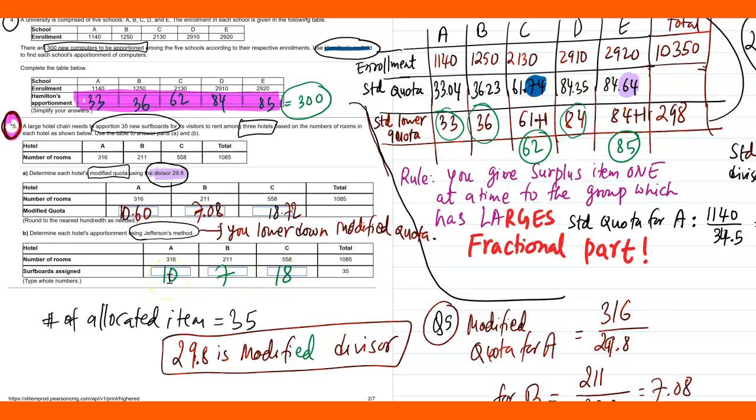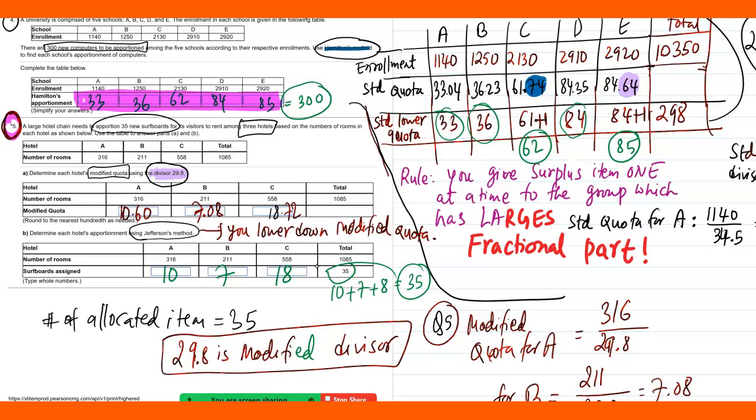Is the apportionment going to be divided evenly here? I mean, A has some number, B has some number, C has some number. But if you add the total, what is 7 plus 8 plus 10? How much total is it going to be? 35 total. See? Done. Nothing surplus.